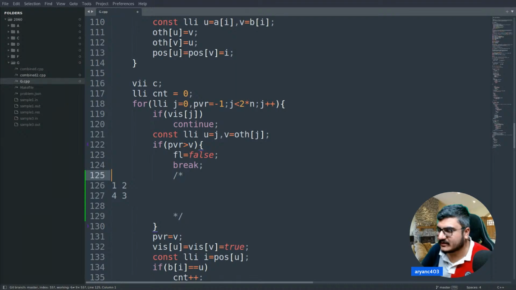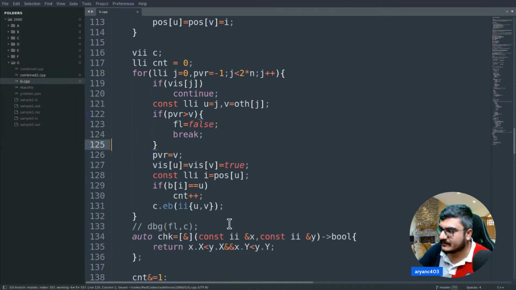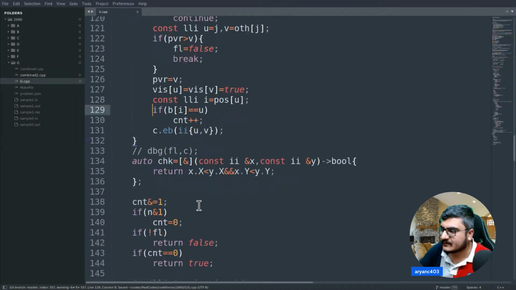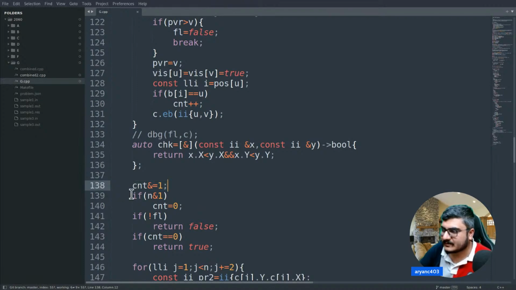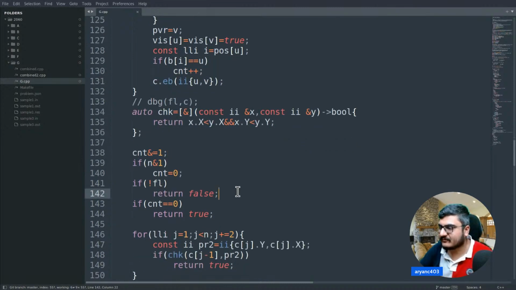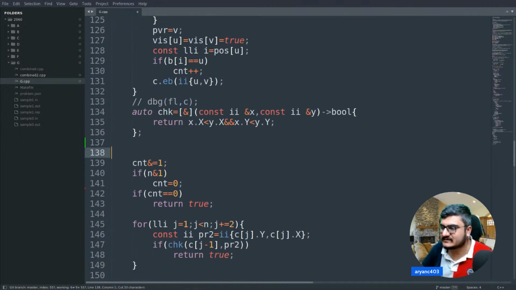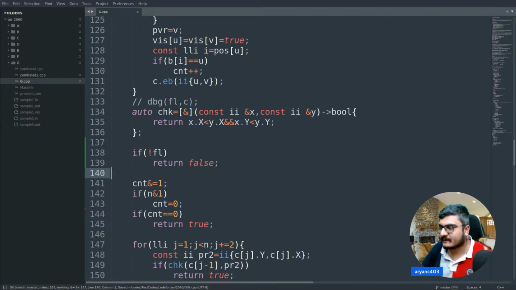And once you are done with this, I also maintain the number of flips I have done. I keep flip odd. If n is also odd, like if n is odd, first, if we were able to form a valid C, if n is odd, then the answer is always true. You can just flip the complete array again. Otherwise, if you needed an odd number of flips, the answer is true.